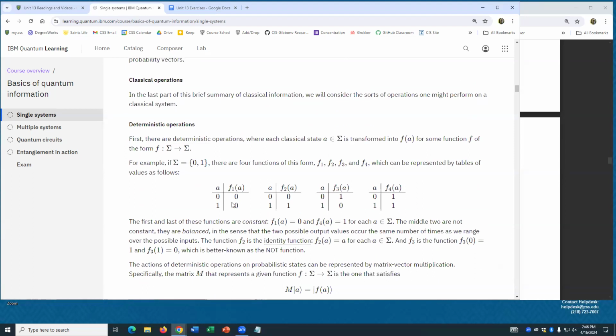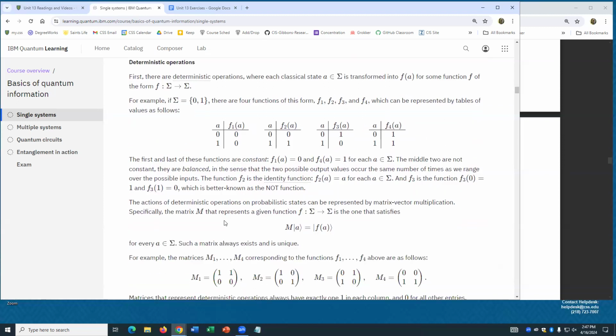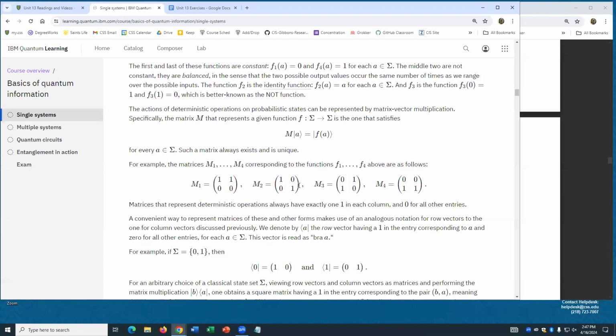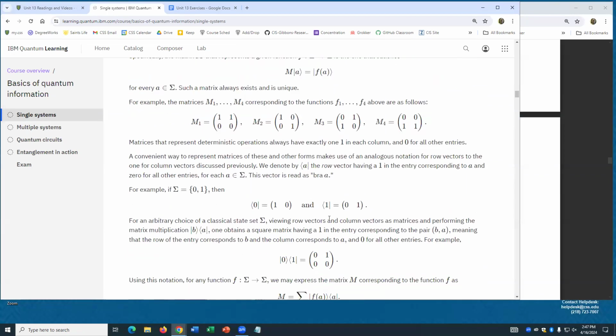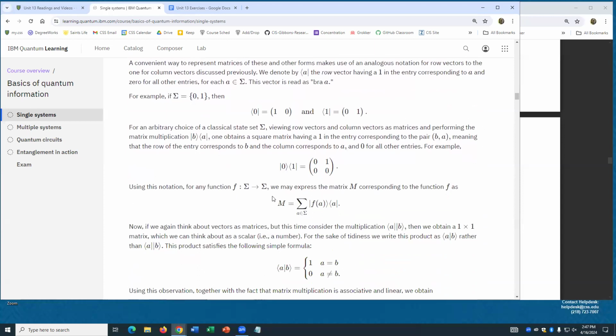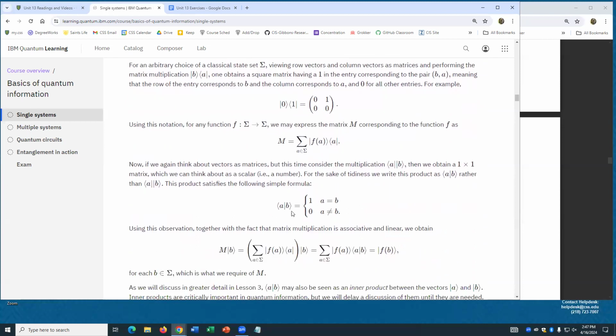And then we can talk about operations here. Our operations are functions, and we can map functions onto matrices because we have discrete values. So any function on discrete values can just be represented as a matrix, and it walks you through these matrix operations that we can do. Like when we talked about the bracket here.